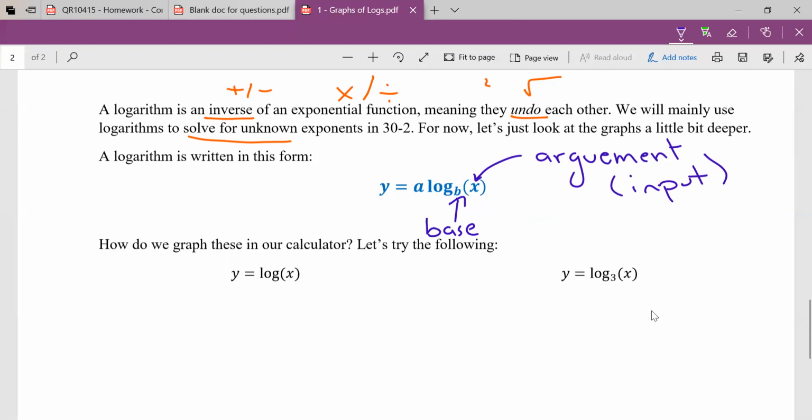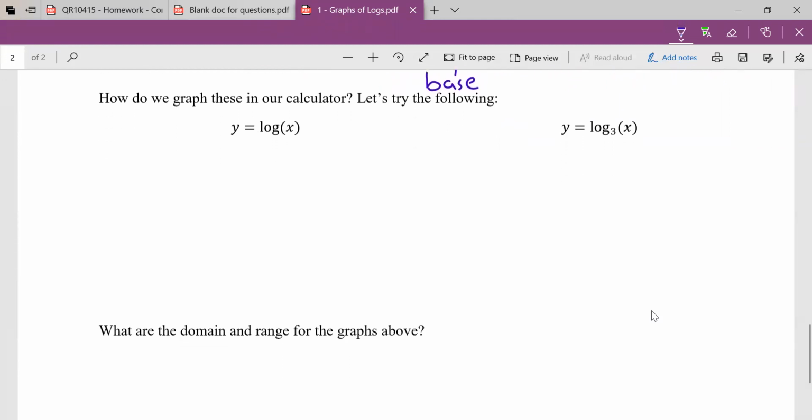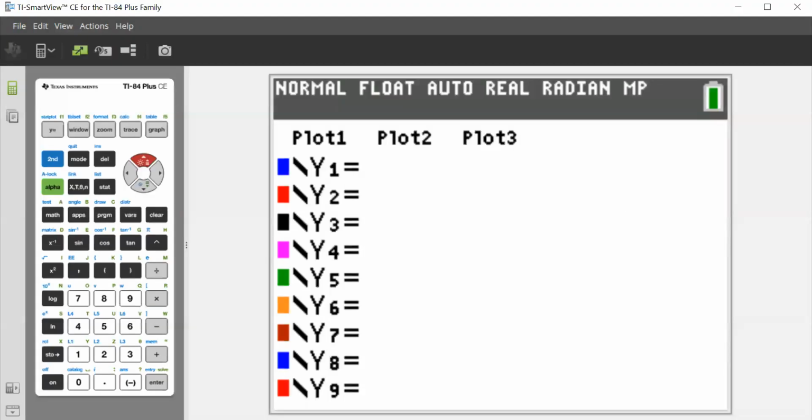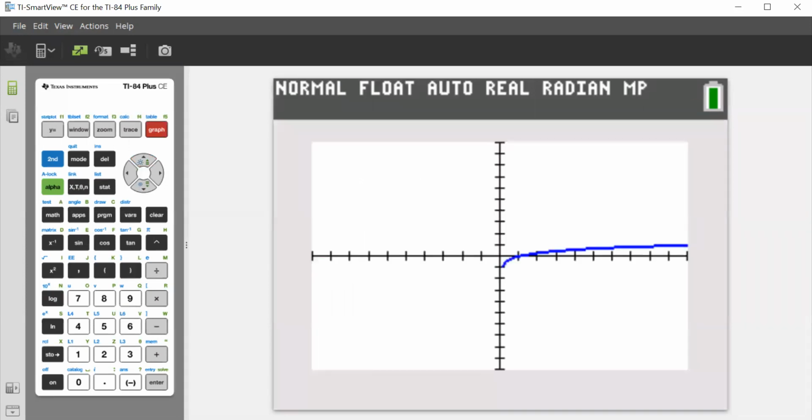That's it. Okay, so what we're going to do really quickly here is explore how to put these into our calculator. Depending on the calculator model that you have, I'm going to show you how we can all put these in our calculator. So let's look at graphing the most basic graph. So grab your calculator and let's put in log x. Log is just down here on your TI on the left-hand side, log x. And we hit graph. And when we do, we get this graph here.